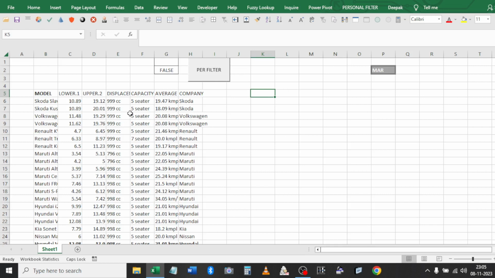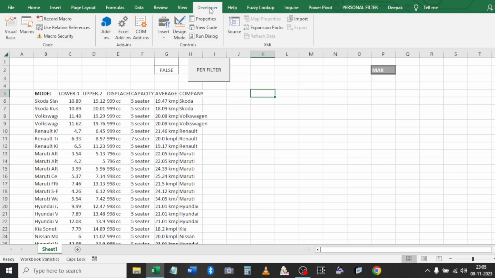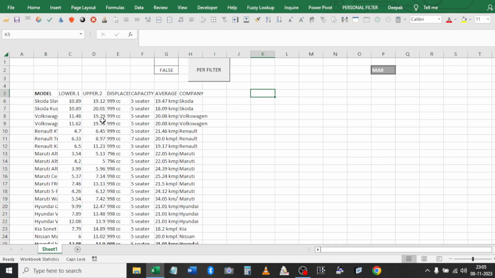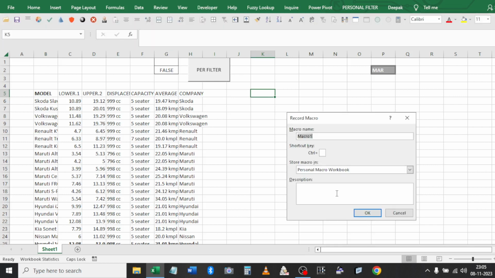I just forget to save it for my profile. So I have to record the method. Personal filter.